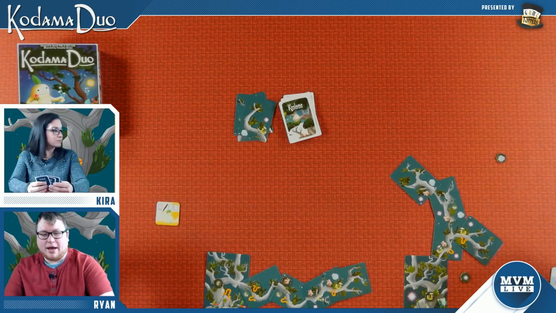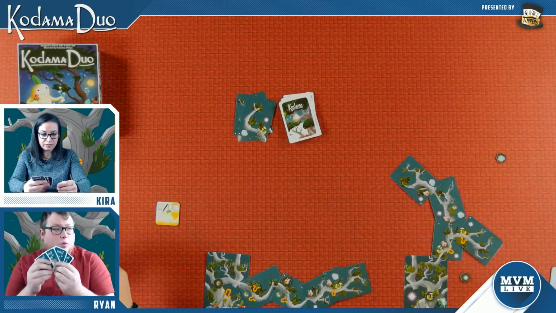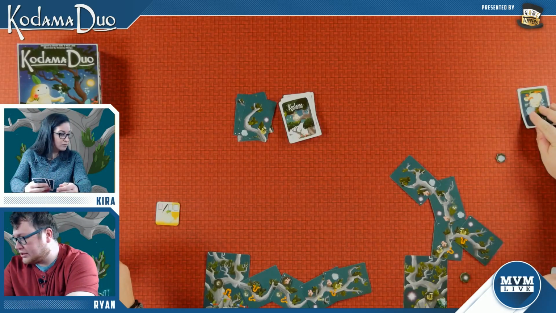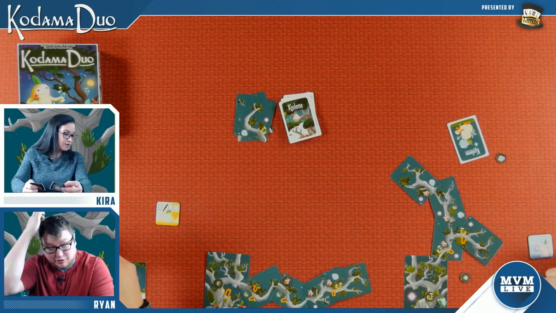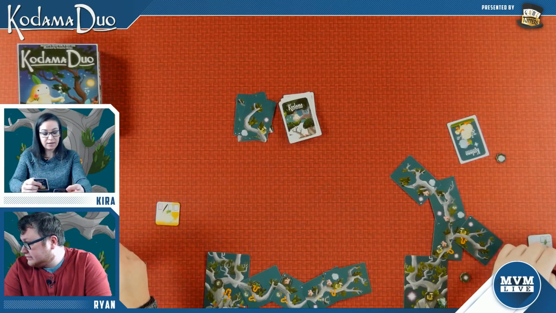And that is now a scoring phase. So at the end of 4 scoring rounds, we're going to score one of our 4 Kodama cards. We're going to put it down in front of us and wait and see what the other person decides. So I've got mine picked already. I knew what I was going to do when I sat down. Hopefully it's a good strategy.